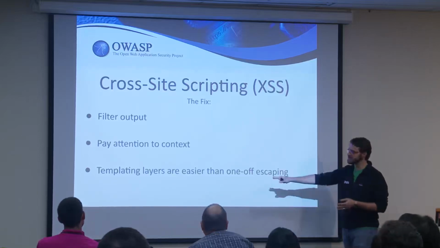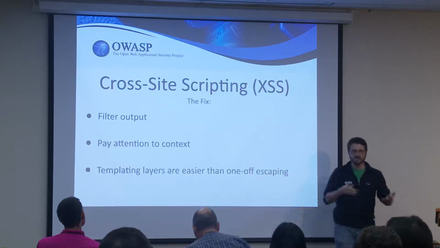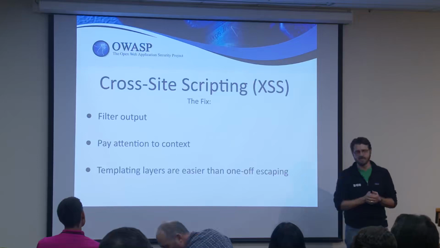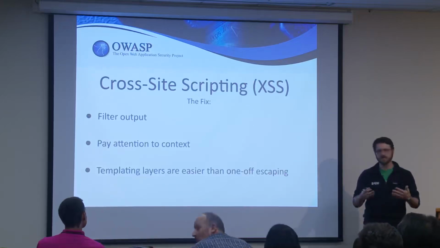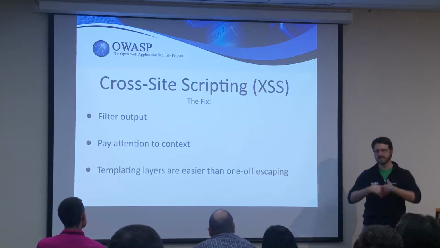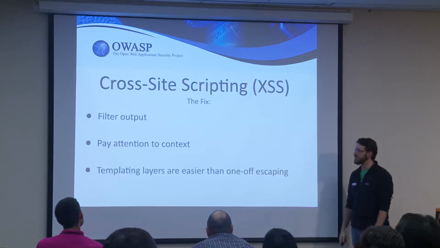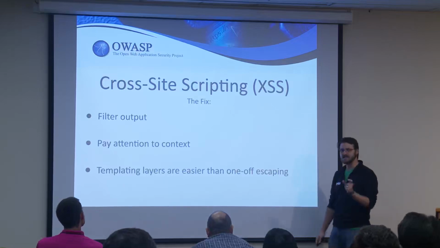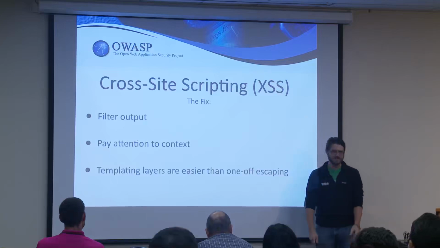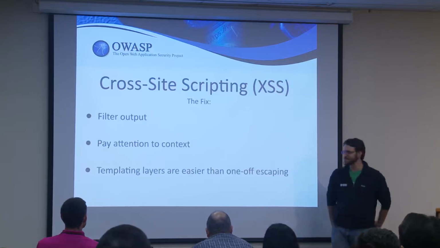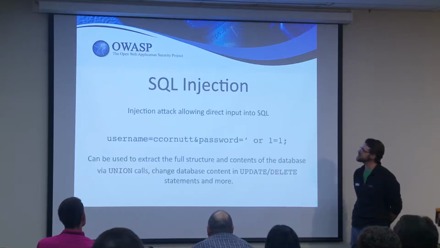The benefit of having a templating layer, like in the PHP world, they have Twig, which is just one of the main ones. There's a lot of different ones, but that's the most widely used. It'll do the auto-escaping for you. So you pass the data into the templating layer, it manipulates it, and outputs the filtered version of it. Unfortunately, I haven't been able to convince them to take out the raw output type so that you can still output raw data without having it escaped, but maybe one day.